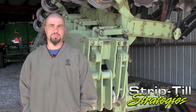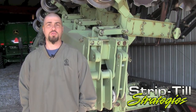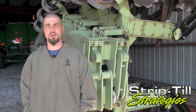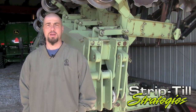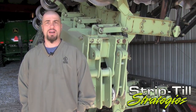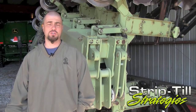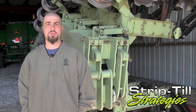Looking to the future on our farm especially, we're always looking at different ways we can do things with nutrient management, whether it's putting sensors on our sprayer to be able to apply nitrogen late in the season for what the crop needs are, or even what we can do with the strip till machine. In the past we have put some nutrients on with it, never been quite happy the way it was working, but looking into the future, maybe being able to apply some dry fertilizer with it, especially in variable rate situations, and making sure that we can get everything done in the fall, making sure we have our grid samples and soil samples pulled, so we can put the right amount on at the right time.